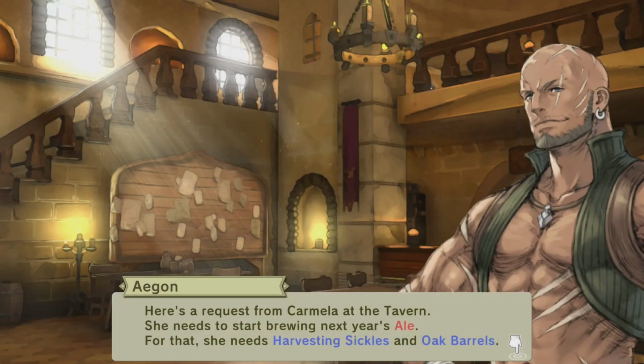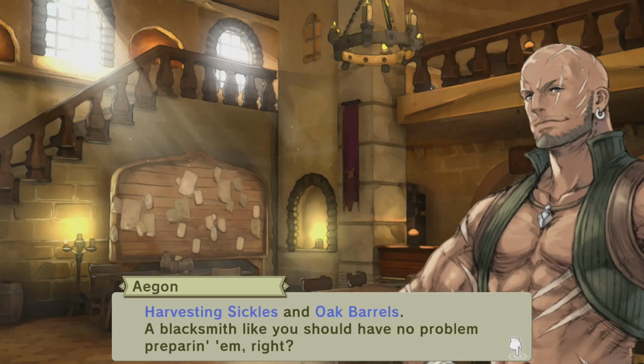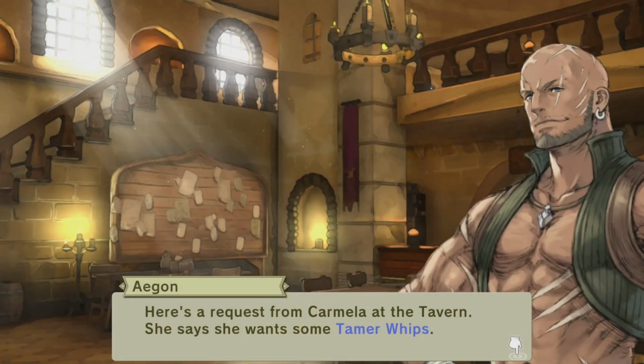Here's a request from Carmella at the tavern. For that she needs harvesting sickles and oak barrels. Carmella's beverage is second to none. Bring me some ale. That's what I say every time I walk in and take a seat. Harvesting sickles and oak barrels. A blacksmith like you should have no problem preparing them, right? Yeah, why not? That's whip delivery, tamer whips.